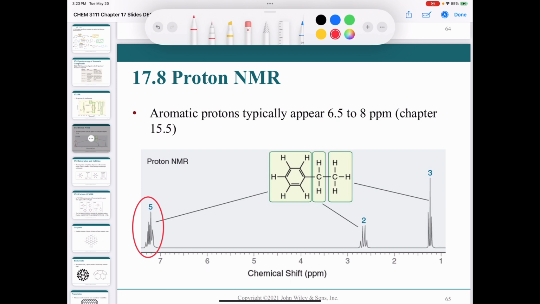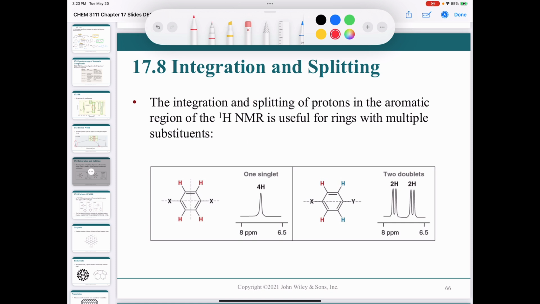And so you see that the quartet for this methylene here, which is in a benzylic position, is pretty de-shielded, and the reason is that it's attached directly to the aromatic ring, which causes that de-shielding based off of anisotropy. The integration value of the multiplet near 7 parts per million can be useful information because it indicates the extent of substitution on the aromatic ring, meaning whether it's mono, di, or tri-substituted. An integration of 5 in the aromatic region is indicative of a mono-substituted ring, whereas an integration of 4 would mean that you have a di-substituted ring, and so on.